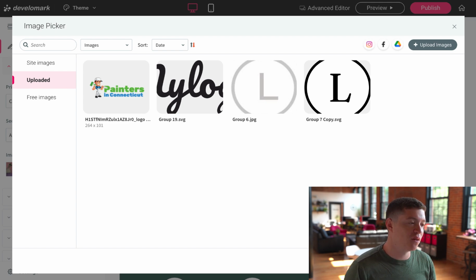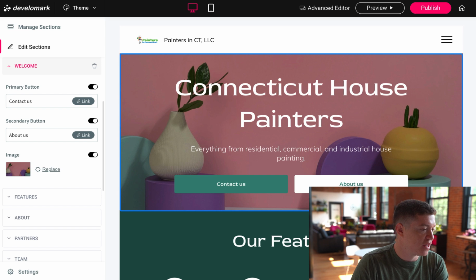And that's the important thing about licensing photos for your agency. If you can license photos, then you can reuse them on a lot of the websites that you use. And if a client ever leaves you, you can technically tell them that they don't own those photos. They're licensed to Develomark, not the other agency that they went to. So you can add photos inside of there.